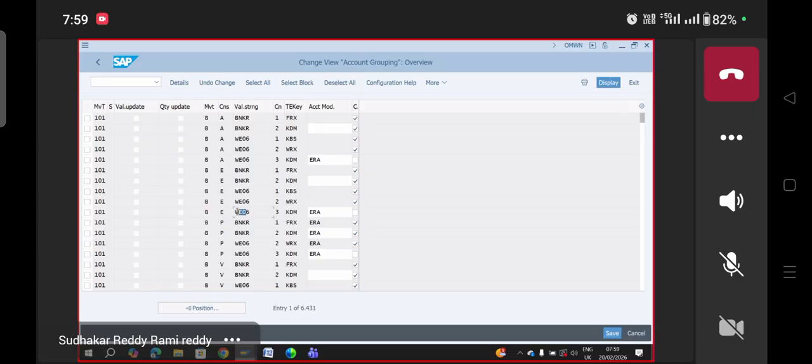Stop. For some transaction keys, in brackets, GBB, BSX, PRD, KON, close the bracket. For some transaction keys, account modifiers are also assigned here.